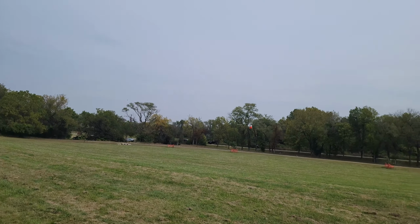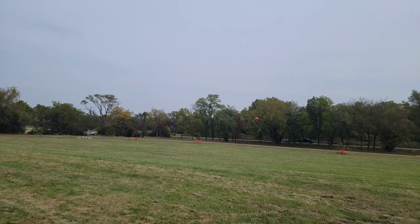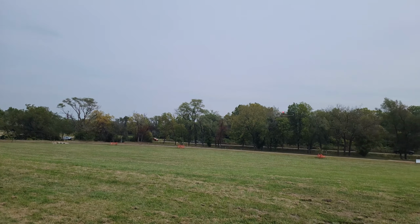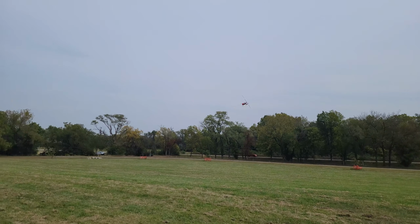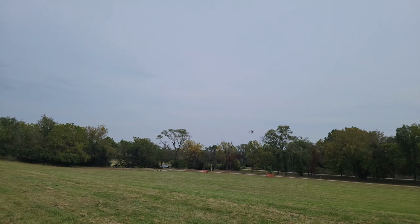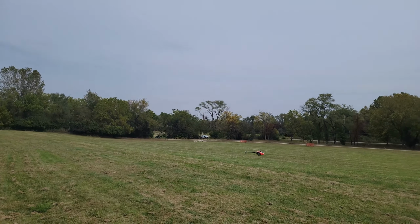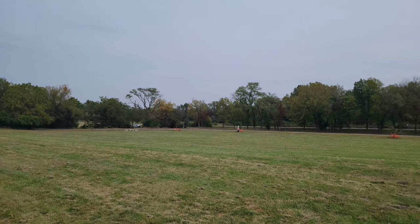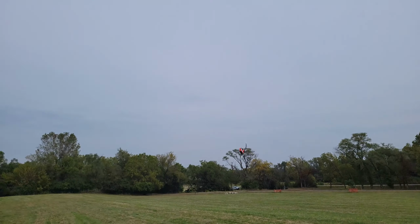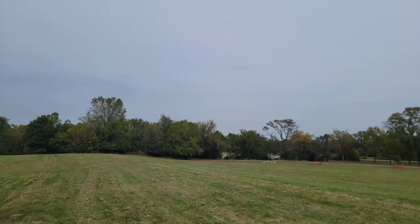Alright, let's do some nose-in rolls, see how quiet these blades are. Basically inaudible. And granted, most blades are like that. When you're doing nose-in rolls, it's real quiet, but I literally basically couldn't hear it at all, other than the motor, so that's pretty cool.